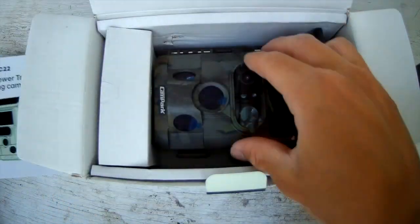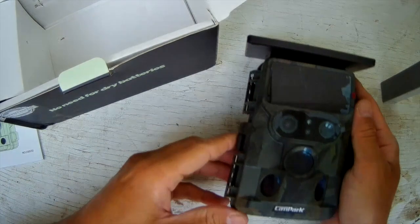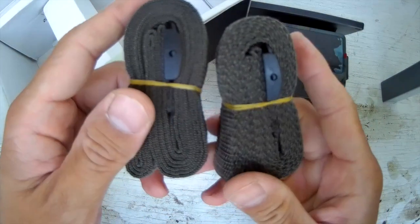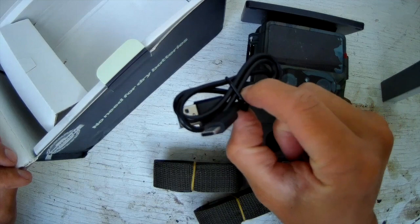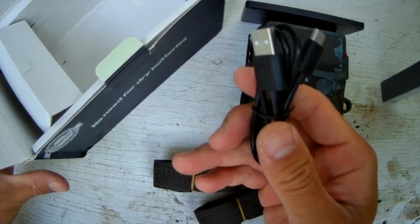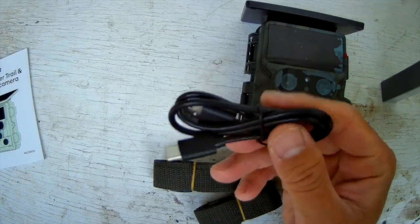Here's the manual. And here's the camera itself. And some straps. You can put it on a tree or a pole. And then the charging camera, just so you can initially get charged, or if you're in an area where the sun is not too readily available.